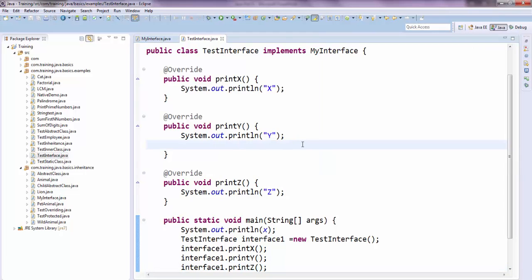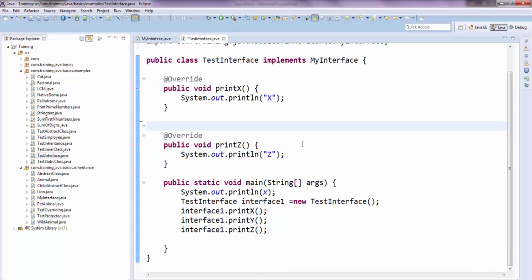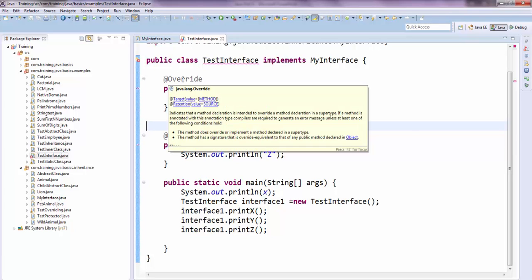So here you have seen that whenever a class implements an interface, it needs to implement all the methods which are declared in the interface. Now what happens if I don't do that? It has two options. One is, yes, you need to implement, you need to override those methods.